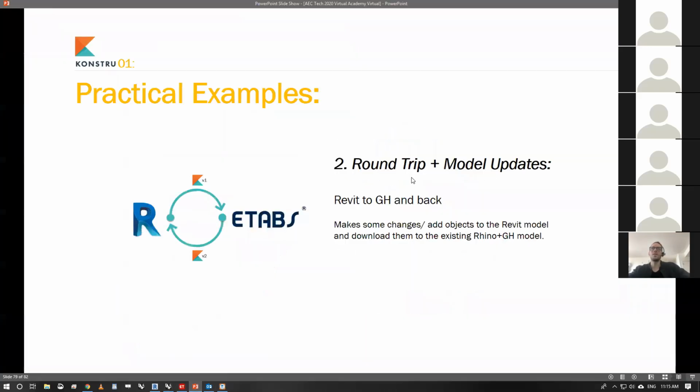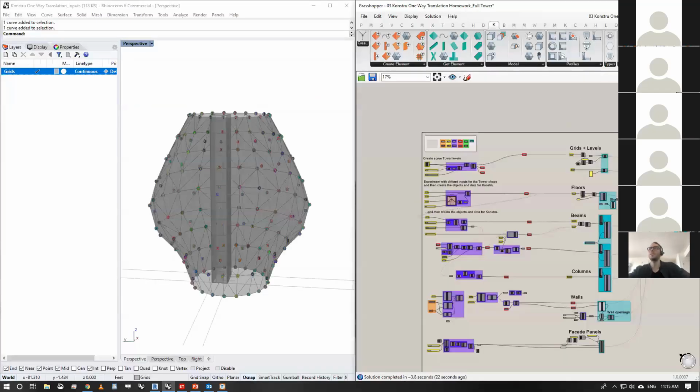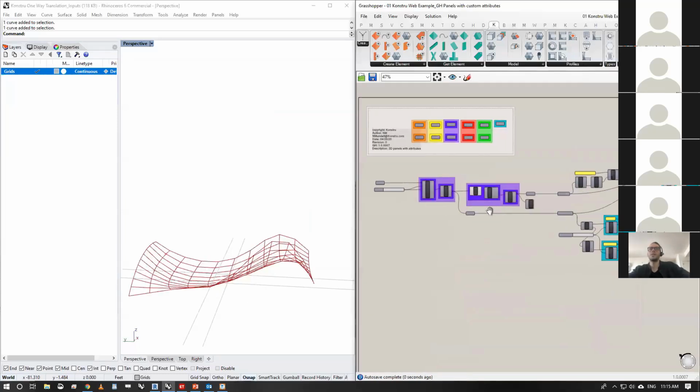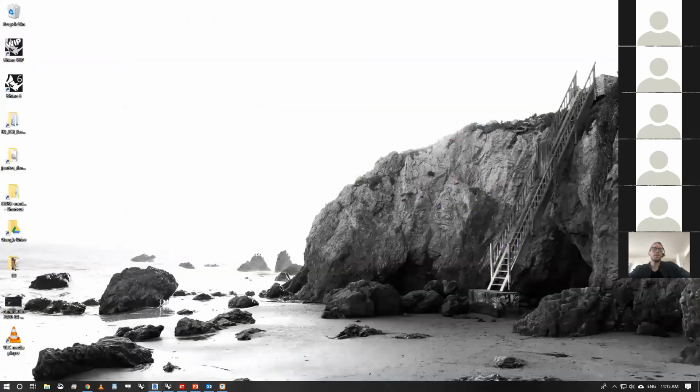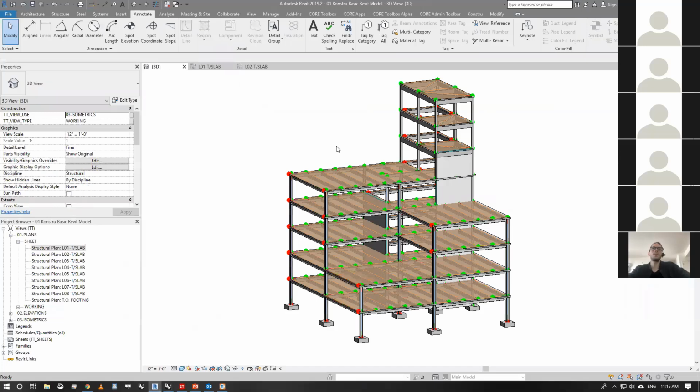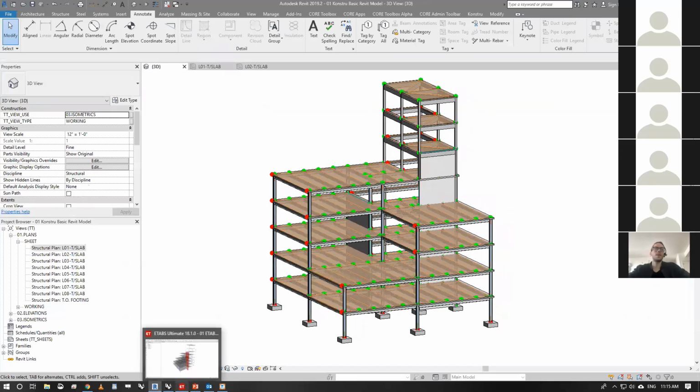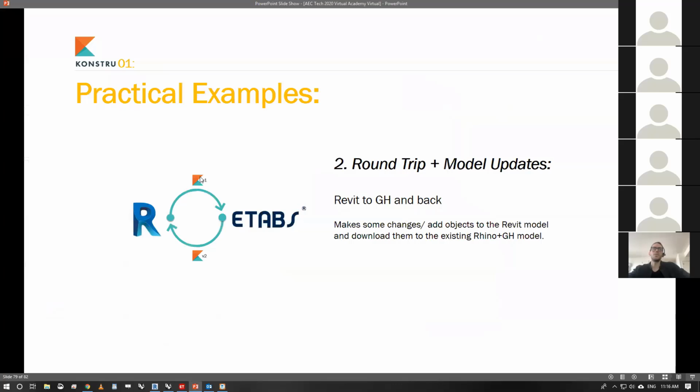And now we're going to go on talking about the following example, which is going to be kind of like the bigger example of Revit, which is not Revit, sorry, Konstru, which is how do you go between Revit and ETABS, cross-platform. So we can go ahead and open, not that one, okay. If we can go ahead and open our, again, all the files I'm displaying on my screen should be provided to you, so you should be able to clearly just open them and interact with them. So in this case, we're going to start with our Revit to Konstru, create a version, and then go to ETABS, make some changes there, and then update that and bring that back into Konstru. Bring that back into Revit.